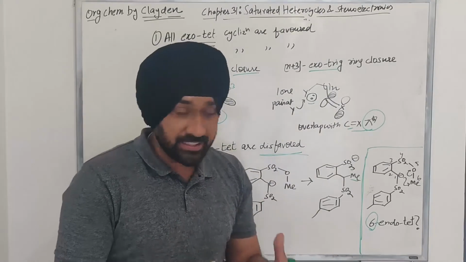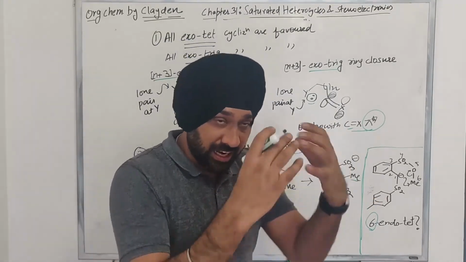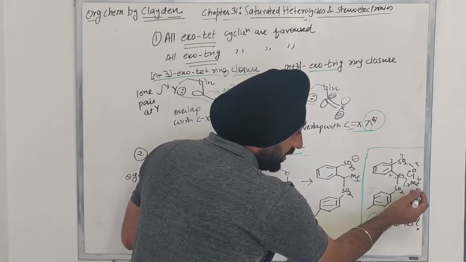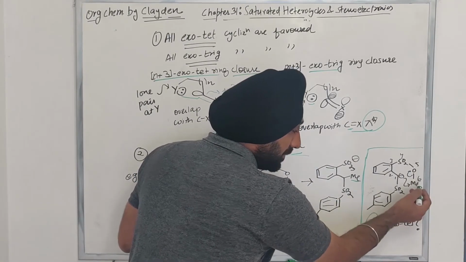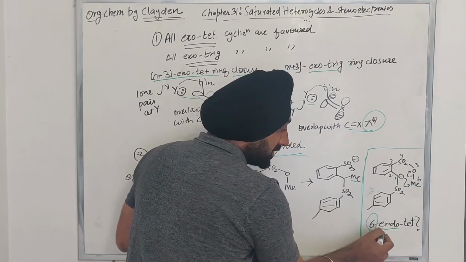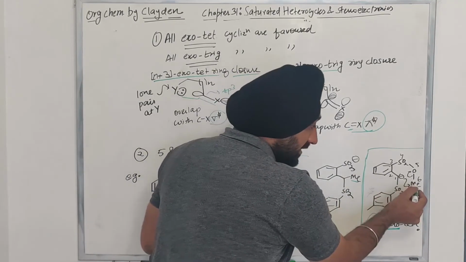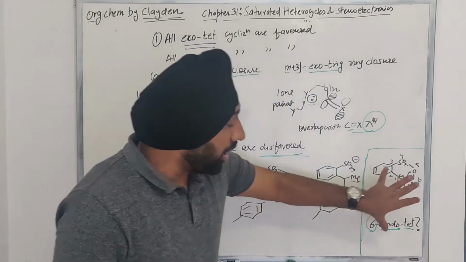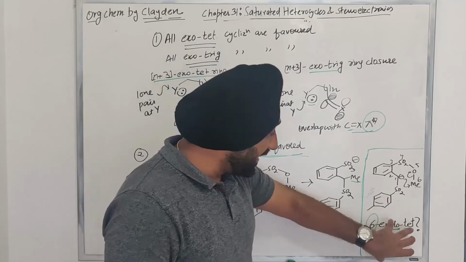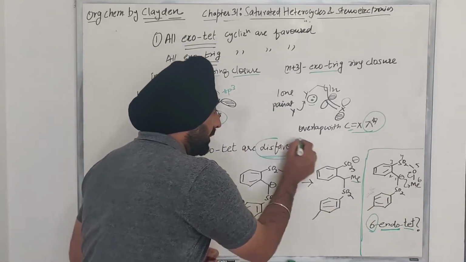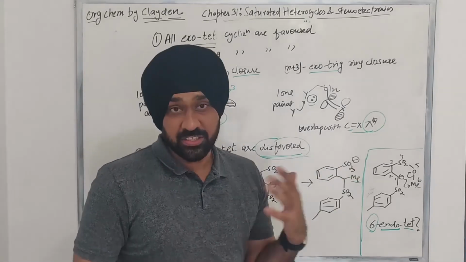Although this is not a cyclization, this is the kind of transition state via which it is going. So it is attacking the methyl group, and it is the 6-member ring, and since the attack is taking place on the outside, that is why it is endo, and since the hybridization of this is sp3, it is going to be tetra. Now the question is, is it really the 6-endo tet? We have said that such are disfavored. Then how is such a reaction taking place?